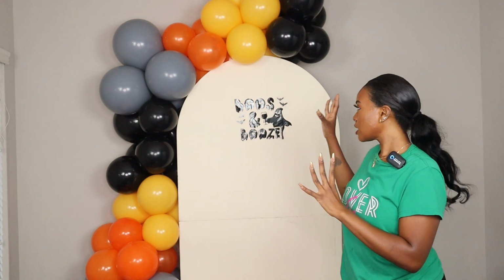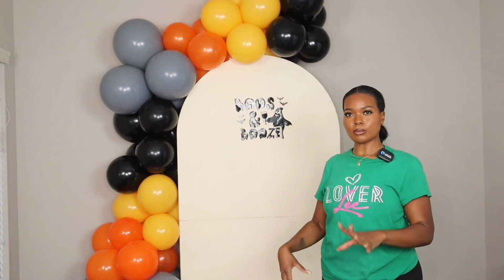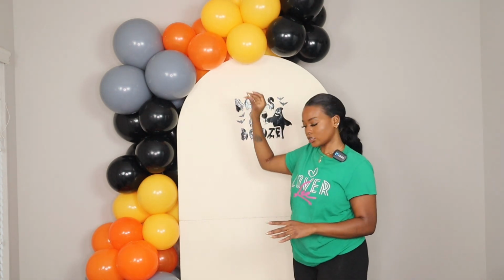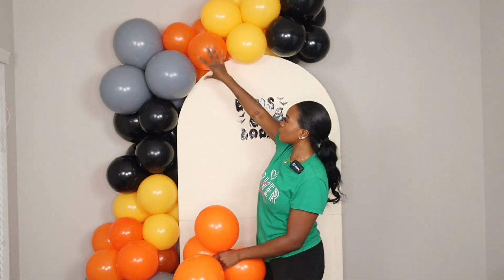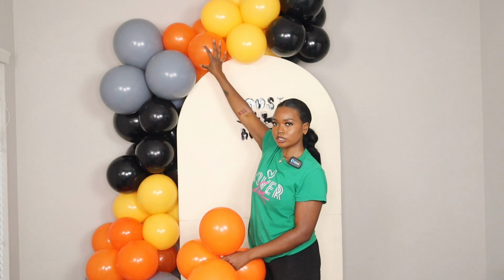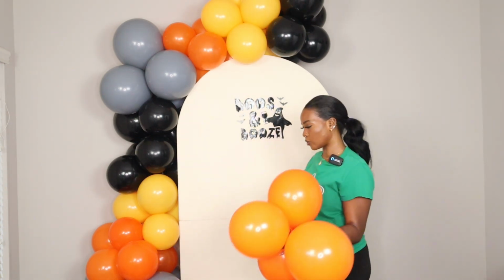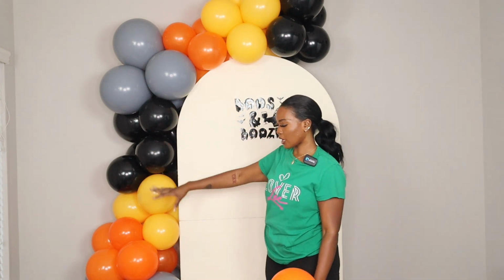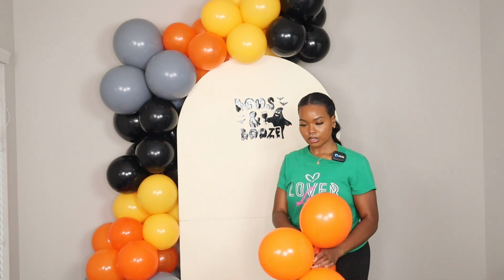Now that I have my base on the backdrop, I'm going to go in with some extra clusters and plump up some of these clusters. So for instance, I have some extra orange to add to this orange cluster right here because it doesn't look that full. So I'm just gonna go in and add some more to it. And also for all of the black parts, and then I'm going to show you guys how I do the bottom of the garland.